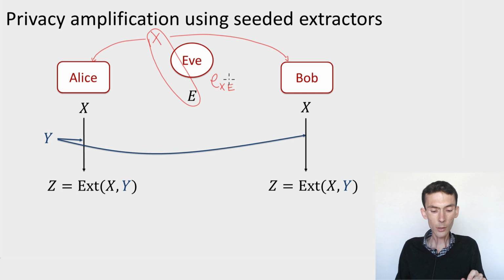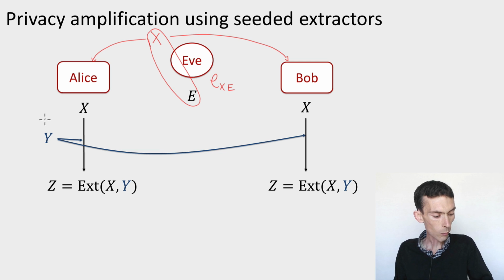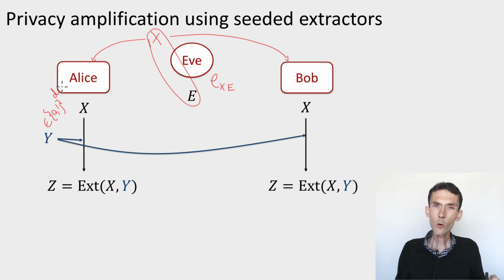So that's exactly the setup for privacy amplification. It's also exactly the setup for randomness extraction. And in privacy amplification, the goal is for Alice and Bob to amplify this weak secret, coming up with a shared uniformly random string R. Here's how they can do it if they have access to an extractor. What Alice will do is generate a uniform seed in her lab, Y, and here it's important that the seed is uniform and independent from the eavesdropper. So that's one assumption that we'll need for privacy amplification based on extractors, which is that Alice has a trusted random number generator in her lab, and that random number generator is independent from the eavesdropper's side information about the weak secret that she holds initially.